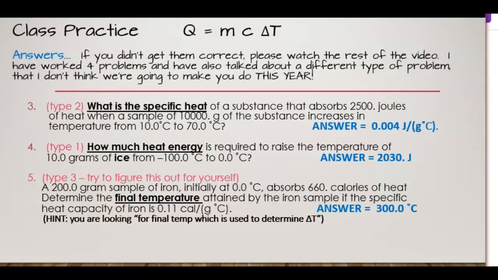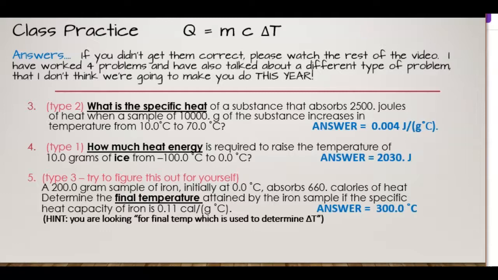Now again, please understand small rounding issues are no big deal right now. If you can get something close to this, you're good. If you got something anywhere off of it, then you need to consider you didn't do it right. If that's the case, I want you to watch the rest of the video.